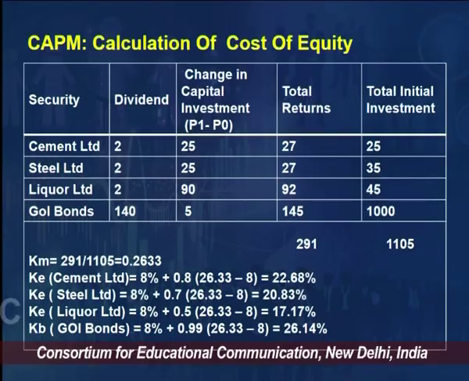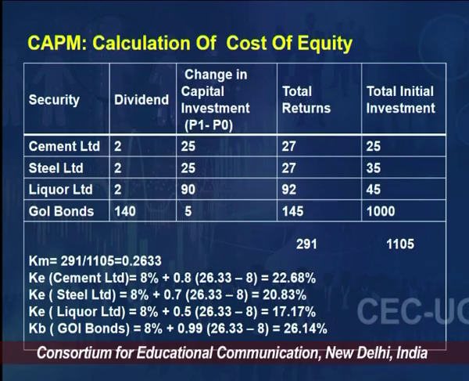In that case, we calculate the return on each of the available securities. Let us say you have 4, 5, 7, or 10 securities, whichever number you have been given in the case. We take the return, and return will include both components: the annual income plus the change in market price. The sum of these two is the return, and that is divided by the initial investment, and that gives you RM, the return on the market portfolio.